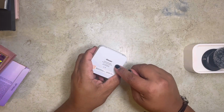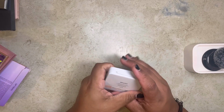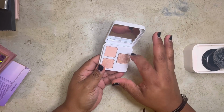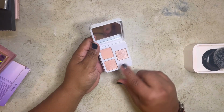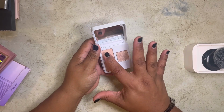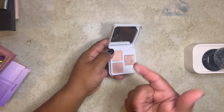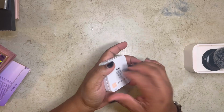We have the Glossier Monochromes Essential Eyeshadow Trio. This is the buff shade color story. Oh, I'm keeping this. I like wearing this in the winter time. It has a shimmer shade and then a sparkling shade, which I don't use. I just use these two, a matte one and that. So creamy, so good, so good. Yeah, keeping.